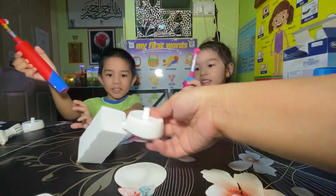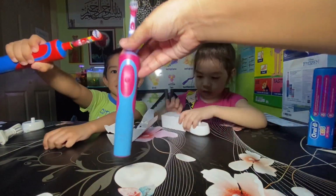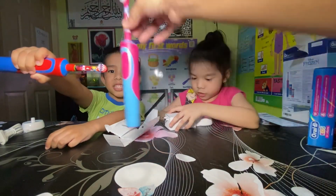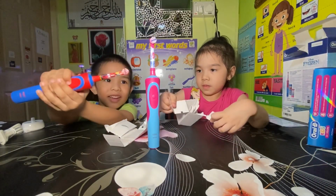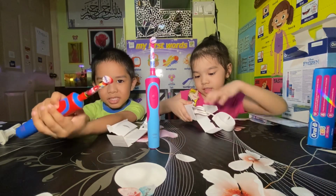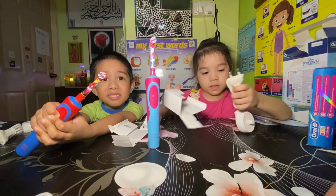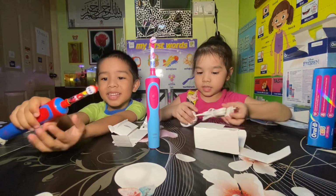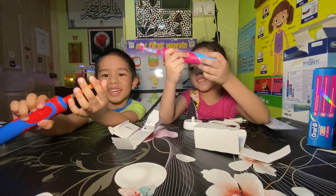This is your charger, okay. And this is... Guys, you can turn around, brush. Look. Guys, look at this. Because you eat a lot of candy, you need to brush your teeth, right? Properly. I have a whole teeth.